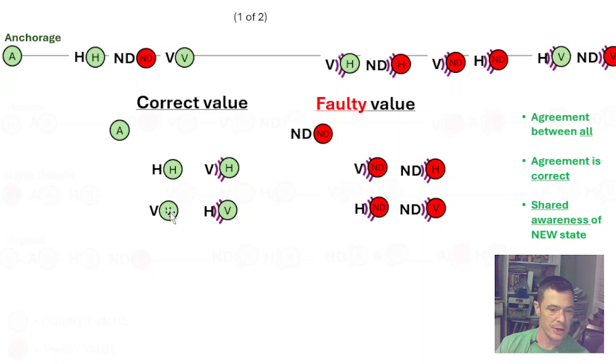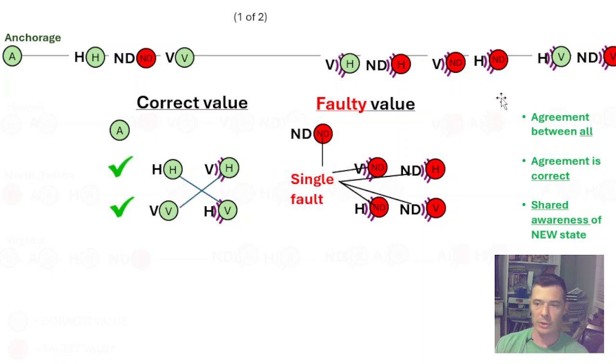Okay, changing the slide up a little bit. So let's look at what Anchorage has. It has these 2 values here that match our own value. We have up to 5 values here that don't, and it could be for any reason: missing message, or North Dakota was failing, sent wrong data. All of these values are different than the ones we got from Hawaii and Virginia.